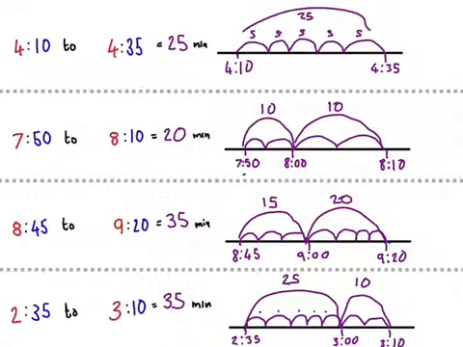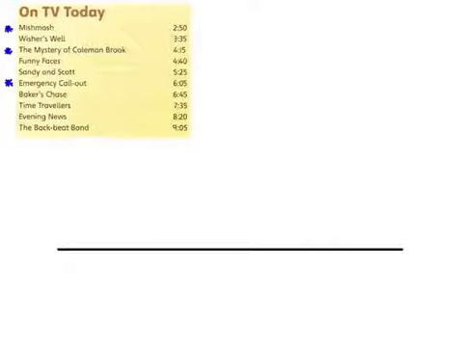Let's try it with the timetable. So, one of the sets of questions is going to look like this. You're given a timetable of television programmes. You're told when they start, it's at the end of the line. You're not told when they finish, but the thing about a television programme, especially if there aren't adverts, is it finishes when the next one starts. So this first programme, called Mishmash, starts at 2:50, but it ends when Wish As Well starts.